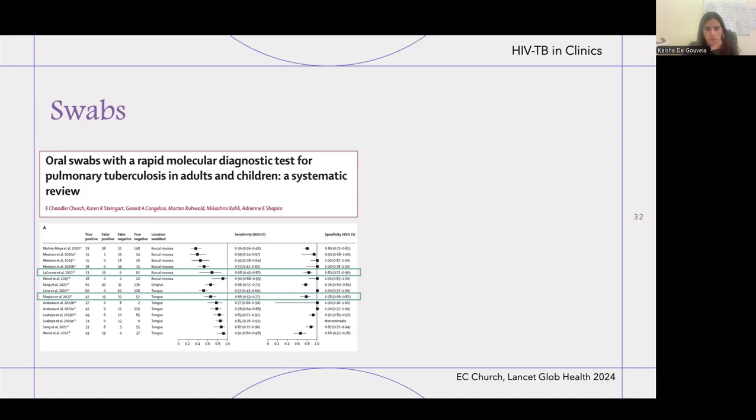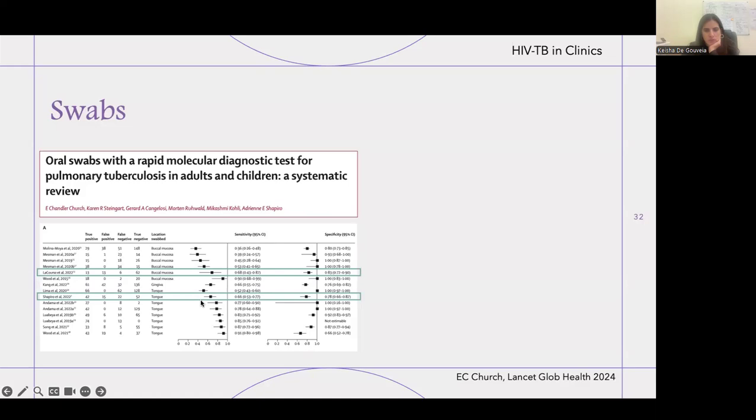What I'm showing here is just a meta-analysis that was published earlier this year with regards to specifically oral swabs. The ones that I've highlighted in green are two cohorts that had the majority of their cohort being HIV positive. And you can see that those two cohorts with regards to sensitivity here in the middle of this panel sit somewhere in the middle of what's being seen. And the specificity here on the right also sits somewhere in the middle compared to those without HIV. But overall, there's a huge amount of heterogeneity here, and that's possibly coming more from the site being tested or the PCR method being used rather than from whether patients have HIV or not.